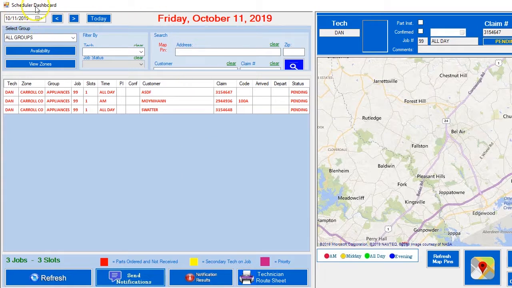And then what I'm going to do is I'm going to come to an area that we're all familiar with, which is the scheduling dashboard. And what this does, this shows you all the calls for tomorrow. In our demo, we're only showing you 3 because I want to keep it as simple as possible, but most companies will have a couple hundred claims in here, and then all your route manager does is he just says, hey, send notifications. And what that does is it'll send a text message to all your customers explaining all the pertinent information about tomorrow's appointment. And then for our demo, it's actually going to include some marketing material.